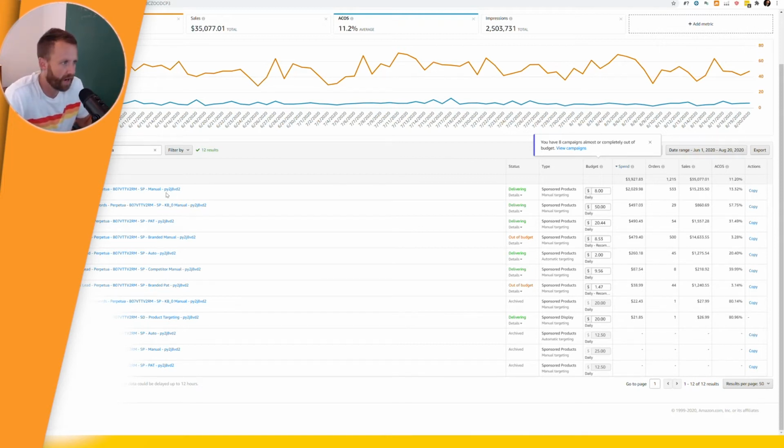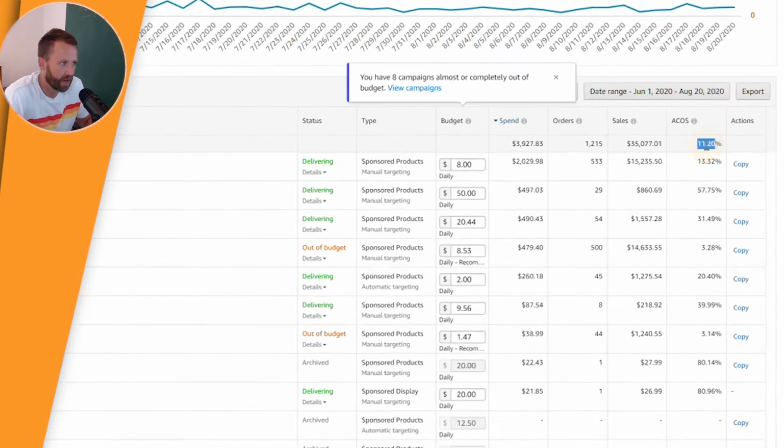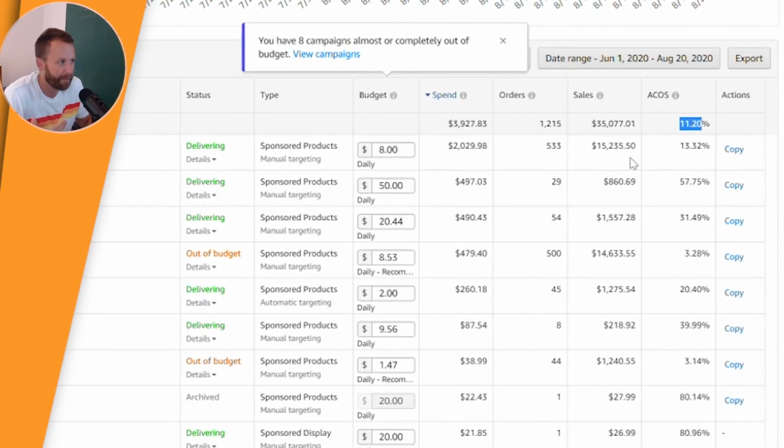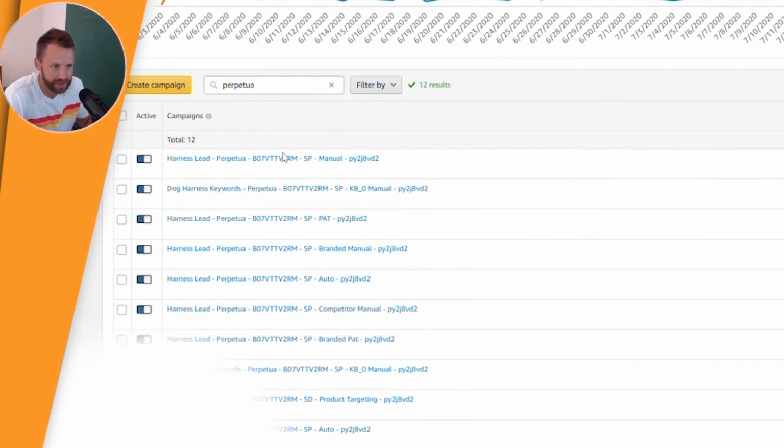So if I look here at the manual, similar ACOS, 11%, but it's divided out in such interesting ways. Perpetua has a way of naming things. It is silly, but having a naming structure means that you and your teammates can go in and see what's going on. And when you come back in 3 weeks, you remember the reason that you created that campaign in the first place and what its goals are. So naming structure is actually pretty important for organization.